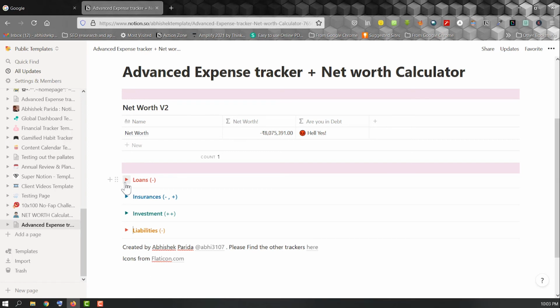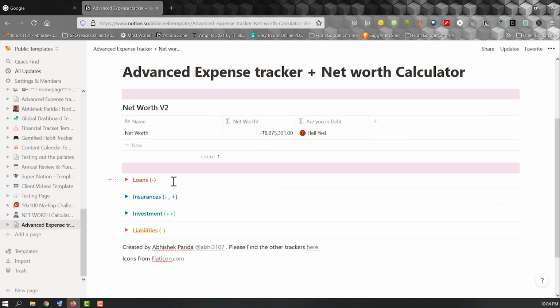The house is still under the bank's name, and if you pay off all the EMI, all the mortgage, then it is yours. So I don't calculate the house in my net worth, and I also don't calculate the insurances. Why? Because the benefits are always reaped by my family members, or at the very end they will be calculated. So right now, while I'm calculating all this, it doesn't have any value. It has value in the later part, but right now your focus should be to pay off all your loans and pay off all the insurance premiums. And once you do that, obviously your net worth will go into positive.